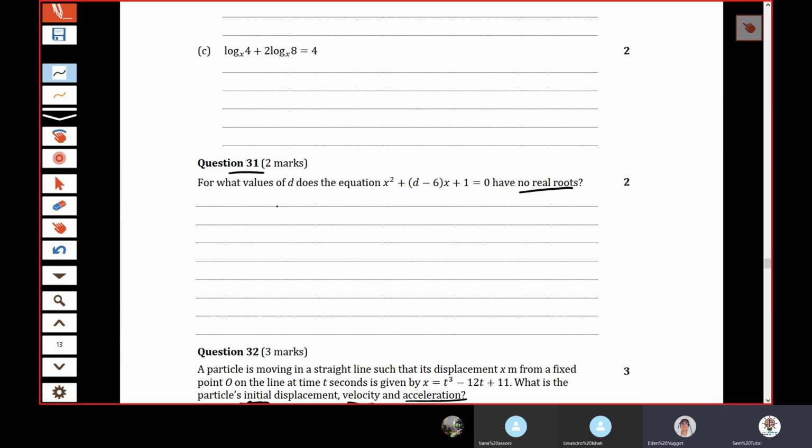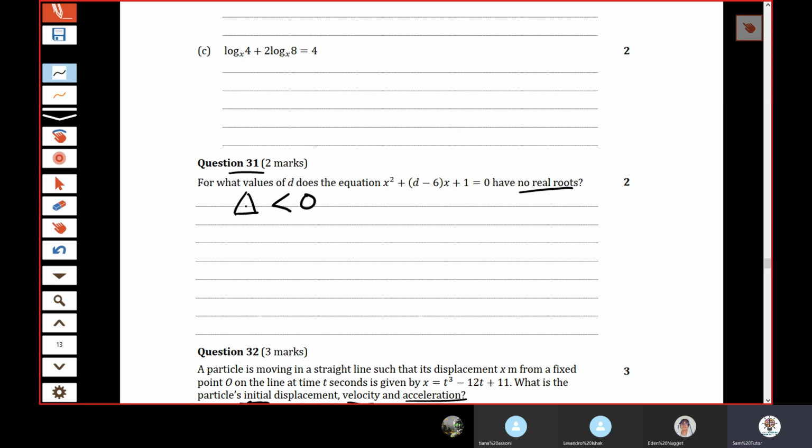Something has to be less than 0. Yes, something has to be less than 0. What has to be less than 0? The discriminant. Done. Why did it take you 30 seconds? Because I knew it had to be less than 0, but I wasn't sure which part it was called. Oh, you could have said the triangle thing. I'll accept anything, as long as I know what you're talking about, I'll accept it.